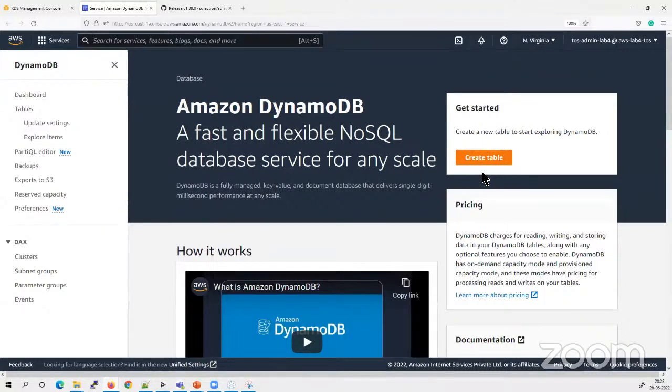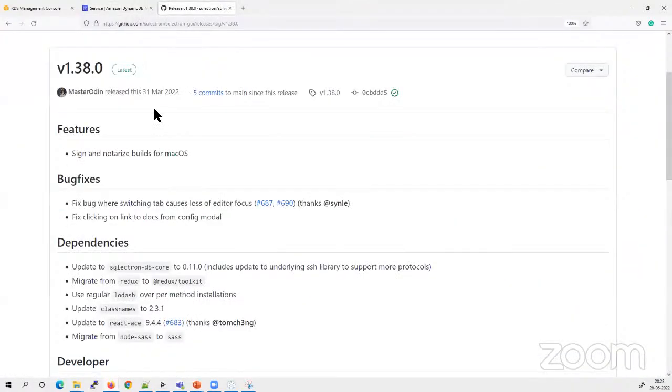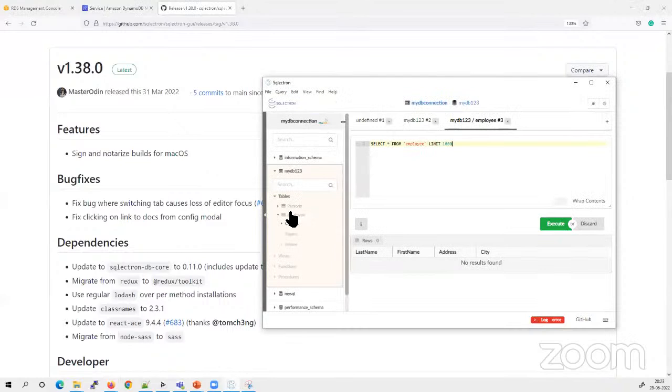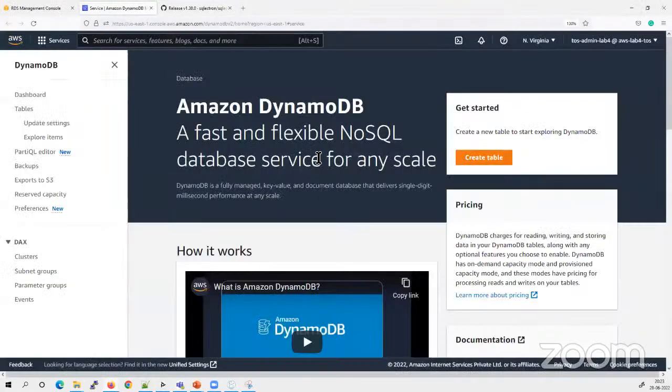No server, nothing. Simply create the table. In our case, we created this table of employee with all the things. This is what we are directly doing in DynamoDB. We are not creating any database. We are directly creating a table.